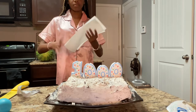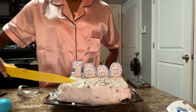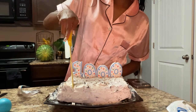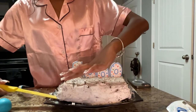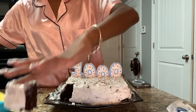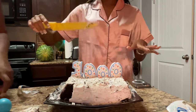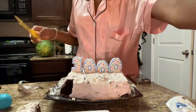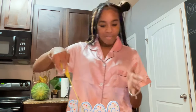How much do you want? Just a little. I'll give you this much. Oh, she's on a diet. Cut yourself a piece, because you're going to eat it too. You're not just going to have me out here dying by myself. You're not going to die, because I ate. Look at that piece. Y'all, look at that piece. Like, it's giving birthday cake. Like, it's giving, I need to be in Kroger making y'all birthday cakes.